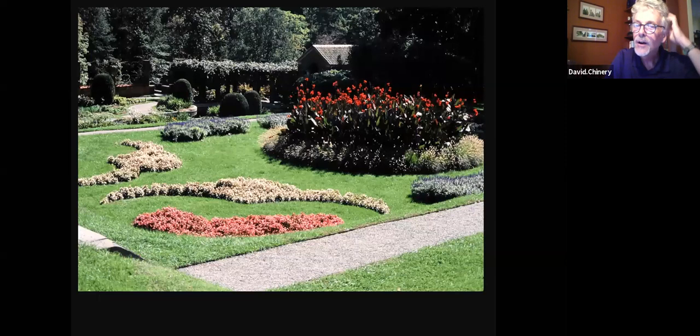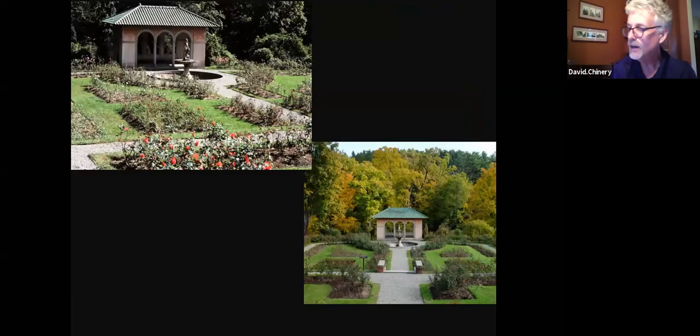The gardens are being restored. Now this is an area of what we would call, again, bedding out that originally would have had a series of greenhouses here for the estate. And in the background, there's part of the Italian garden. So these are different levels going down a hill, and you can walk on the gravel paths and see these different examples of the remains of the gardens. Not all the gardens are there now, but they're very well taken care of, mostly by volunteers. And this is, again, another picture of the Italian garden. The statue is called Barefoot Kate, and it's quite a lovely water feature. There's also a very large rose garden, and it's got what's called a loggia, or another example of a summer house, or we could just call it a gazebo there.